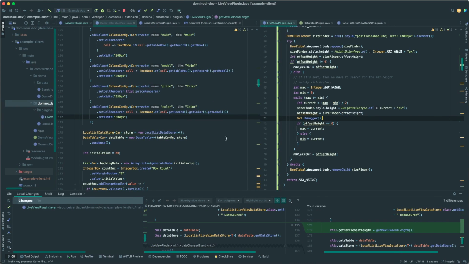Okay, well, I can change this. If it's 0, otherwise, let's set it to offset height.